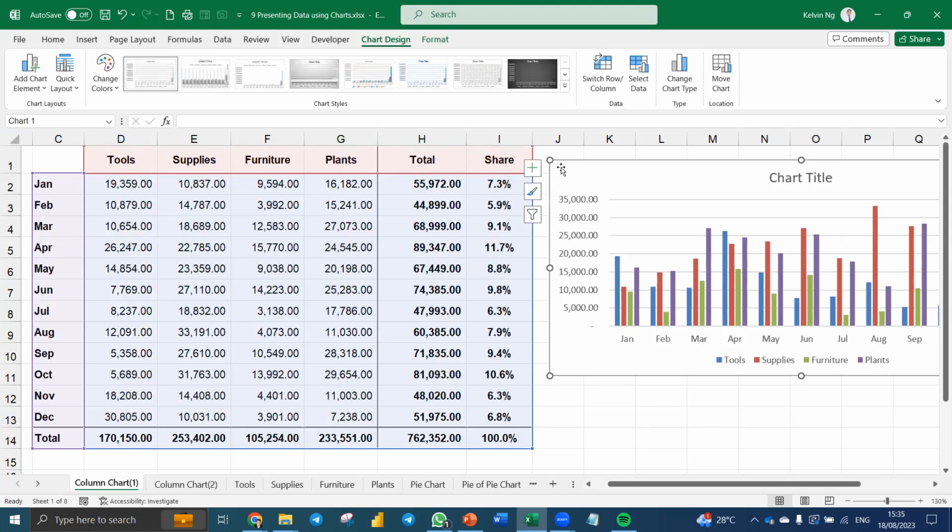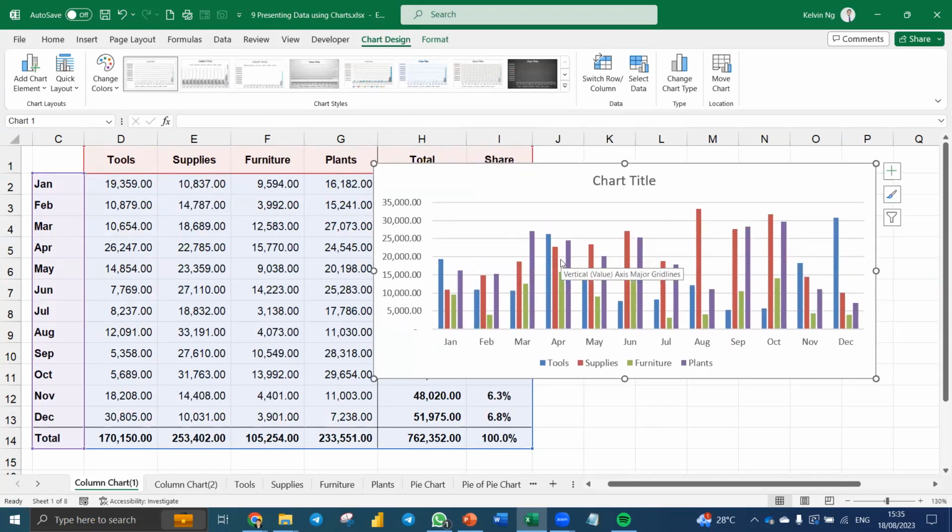The third thing you're going to learn is the formatting. How do you format? So the last one, the formatting, is very important because they are the one that's going to make your chart look good. Okay, kalau tidak, biasa sajalah macam ni. But if you want the chart to look really nice, you have to put some effort lah. Format it. Betul?